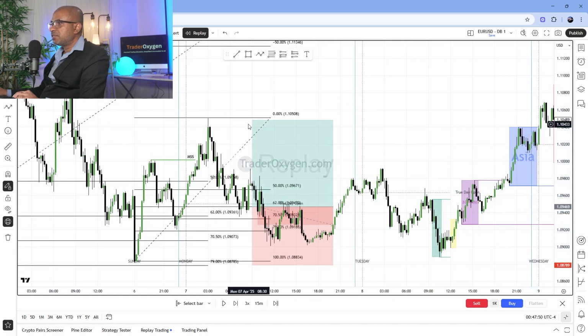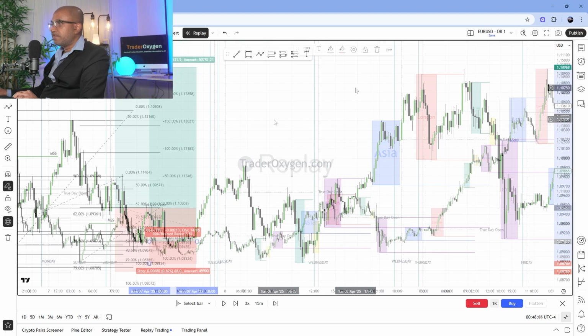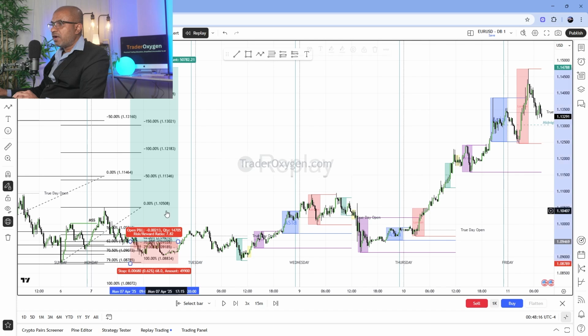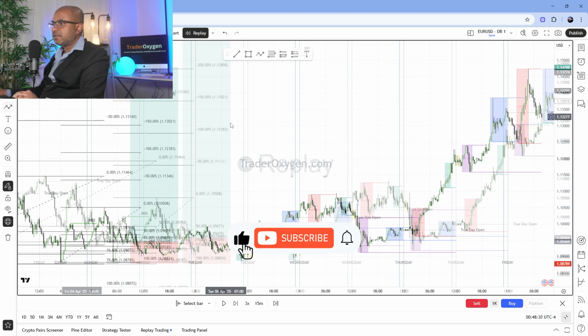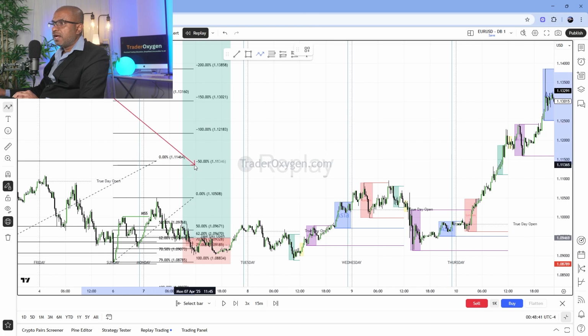As you can see, because it's a winning trade, when you run this trade you will be taking partial profits in each of these areas. This trade will be a 1 to 7.8 winning trade where you will take partial profits at each of these stages, like let's say fib minus 100, minus 150, minus 200. You can take partial profits at these areas because these fib levels above 0 are your take profit levels.